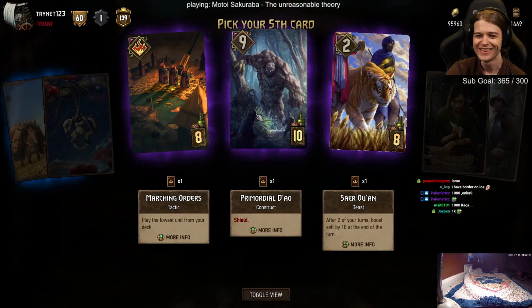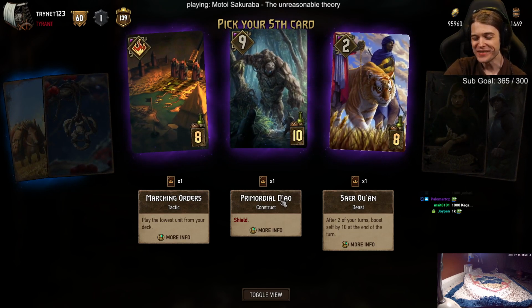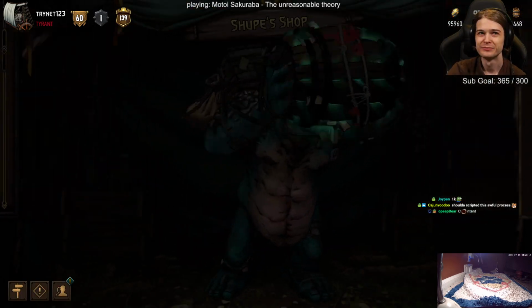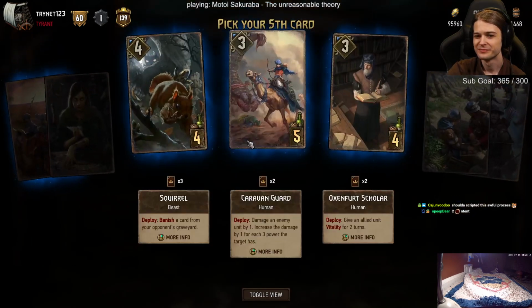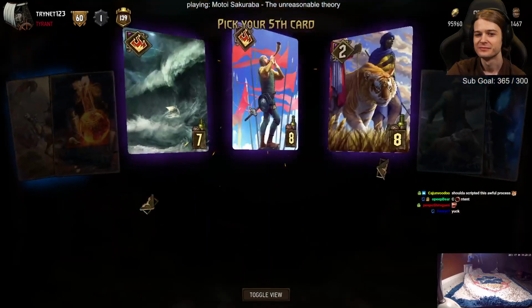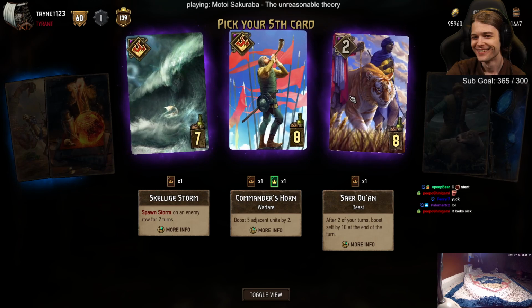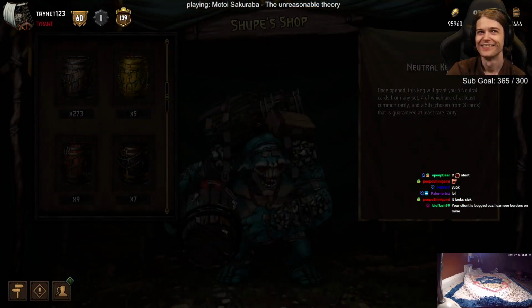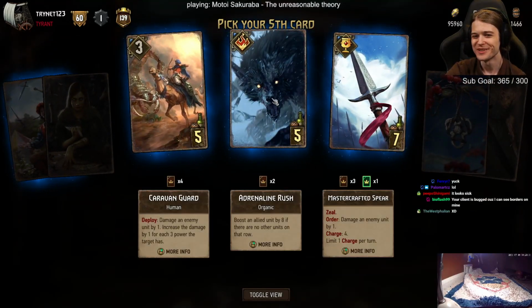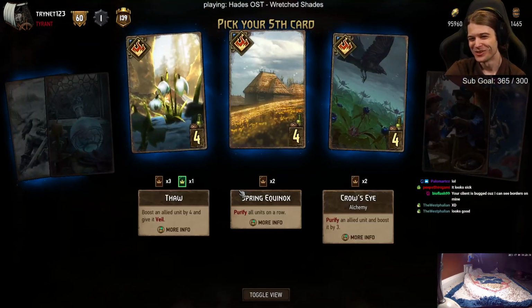Wait, why do these not have borders? Is it just my golds? I'm not gonna lie, these kind of look sick. My client's bugged? Okay. I might leave it bugged. I don't want to fix it.